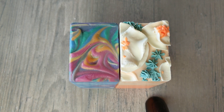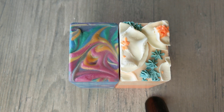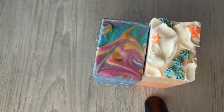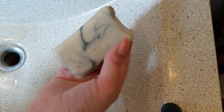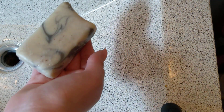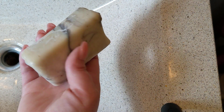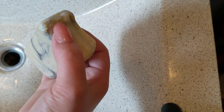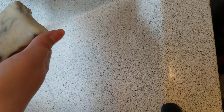Let me take you up to my bathroom sink because my kitchen sink is full of dishes, and I'll show you guys how her soaps hold up and how they lather. Okay guys, my tripod doesn't quite sit on my sink very well so I have it balanced hovering over the side. Luckily my phone is water resistant. This one here is her oatmeal and honey soap — I've used it for about a week and a half and it's still a decent size, still thicker than an inch, and still has a few whole oats on top.